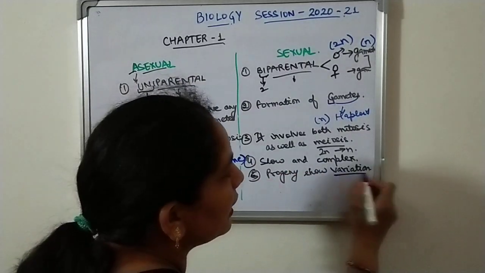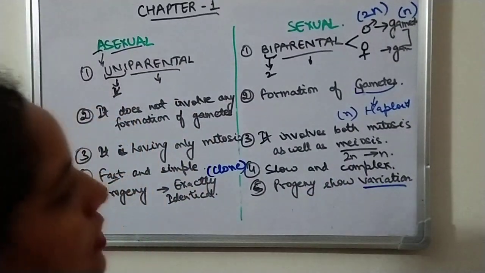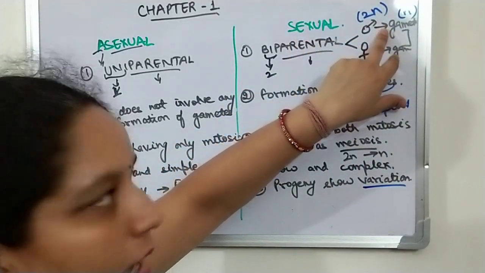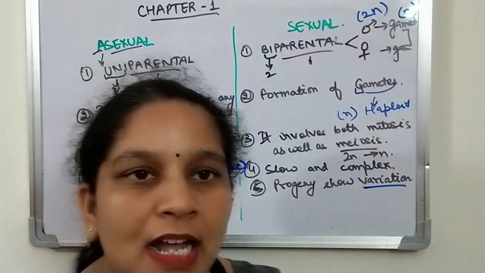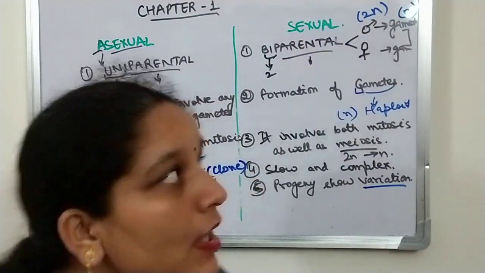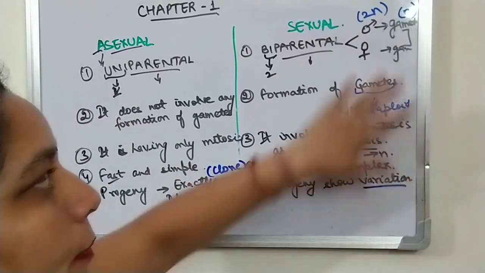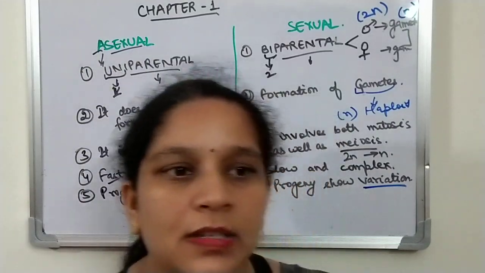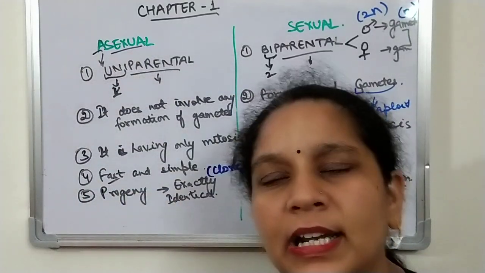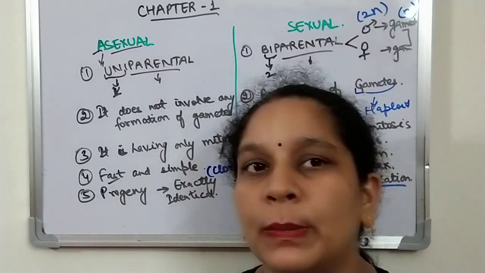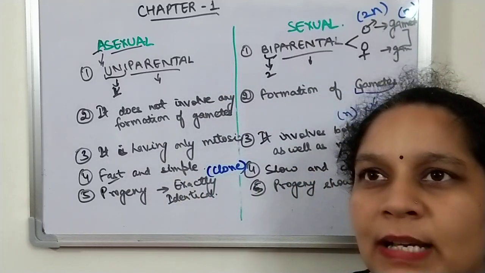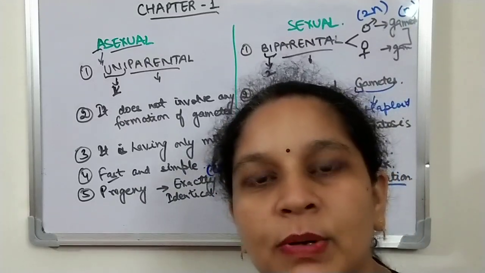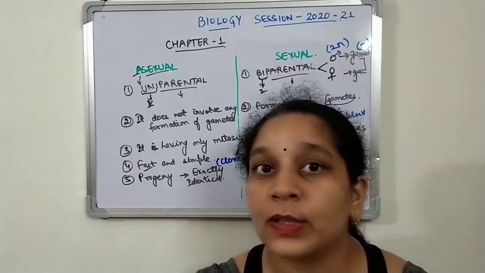What does the term variation mean? Variation means, as you all know, that two parents are involved, giving their contribution in terms of gametes. And gametes, what are gametes? Gametes have chromosomes which are carrying the genes. So the offspring is formed by the fusion of gametes. Suppose, you must have heard that when there is a baby and relatives gather to see the baby, they say, oh, her lips match her father's, her eyes match her mother's, this feature matches that one. What does it indicate?